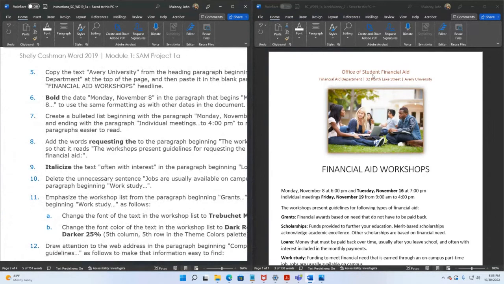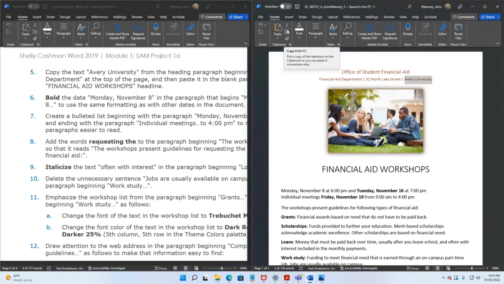So they're saying in this line here, financial aid department, there's the words Avery University, and they're saying copy it. So copy it obviously means just select it. So you select both words, control copy, or right click copy, or just copy right up here in your clipboard, whichever you prefer. Okay, I did control and the letter C. Control means the CTRL key and the letter C. And see how it says paste, control plus V under it when I'm hovering? Control plus V. Copy is control plus C. But you don't do the plus, it's the CTRL and C to copy. And now to, if you want to paste it, control with the V.